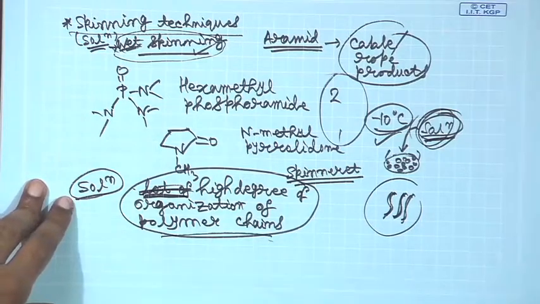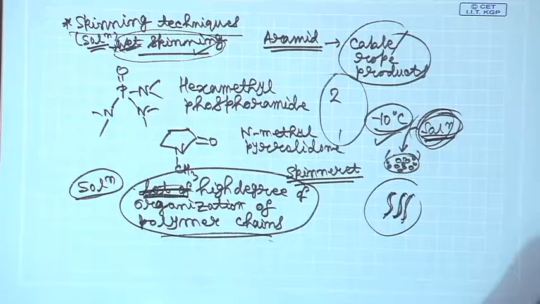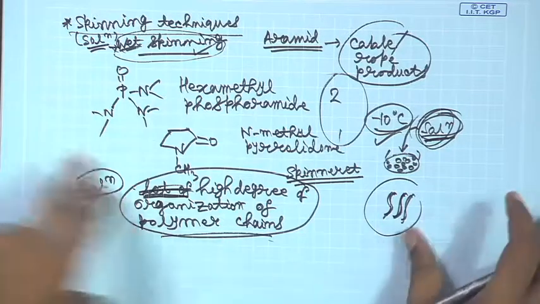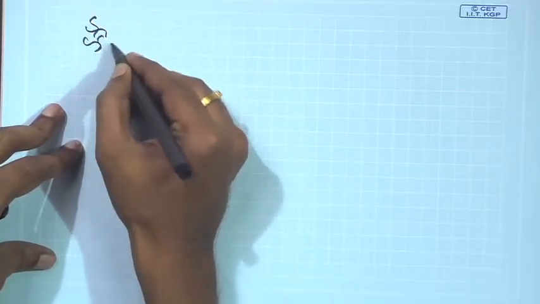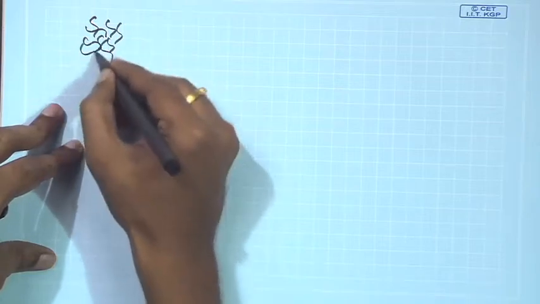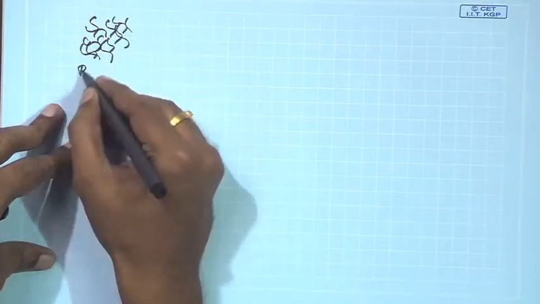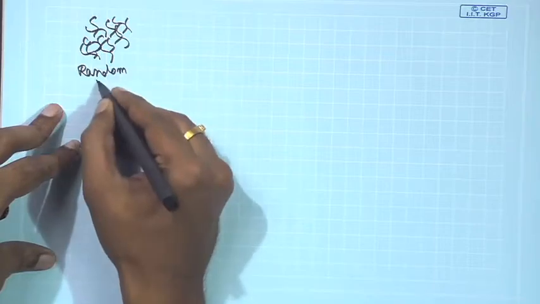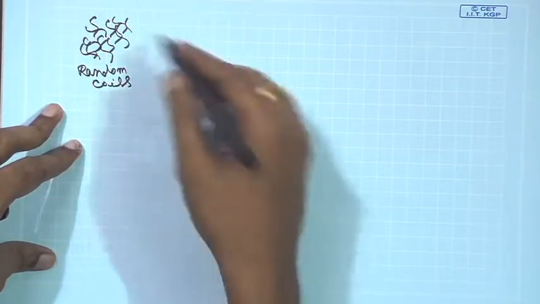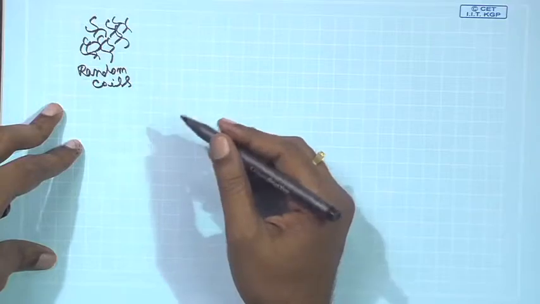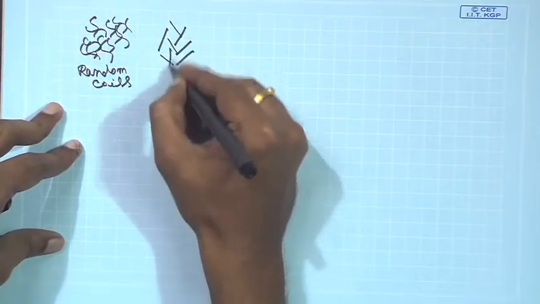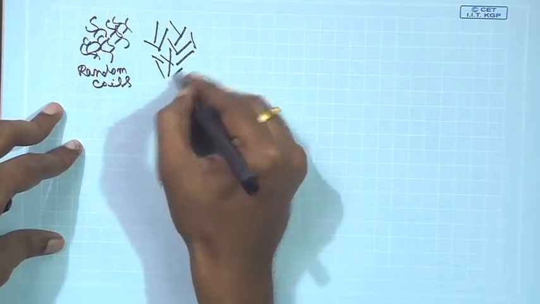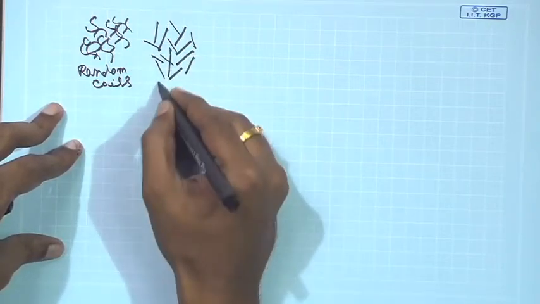Okay. Now, something that you need to keep in mind here is the following. We are talking about rigid chains here. Normally polymers are flexible chains. So, when you dissolve them in a solvent, they will be like random coils, flexible chains. In our case, we are talking about para-aramid molecules which are rigid rods. When you dissolve them in a particular solvent, they will be rigid rods. So, this is a random rod configuration.